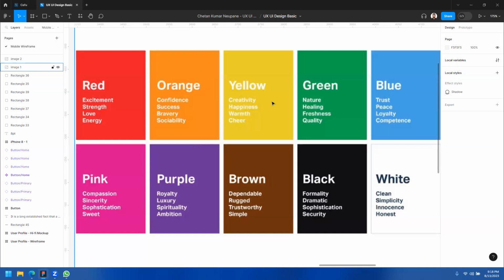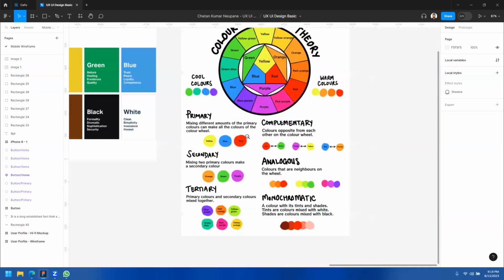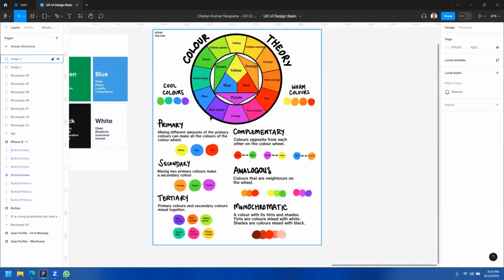Or any kind of user interface or any application. Then what you have to do is think first about what kind of company it is. Based on that, you can choose a color. Obviously red, orange, yellow, green, and blue are not the only colors; we have lots of colors and we can play around. So how do we choose the color?